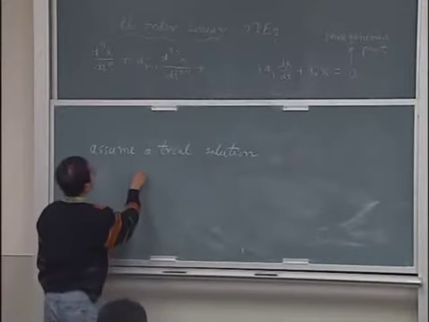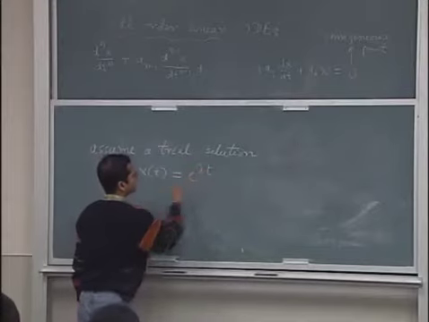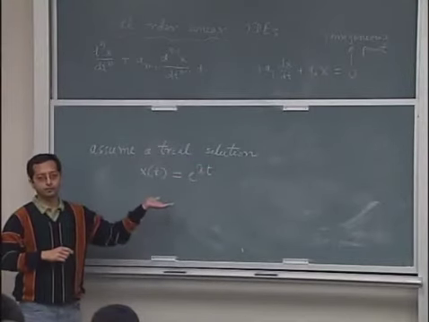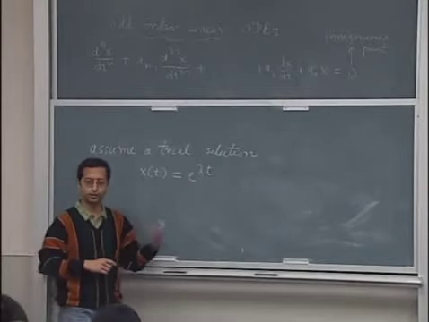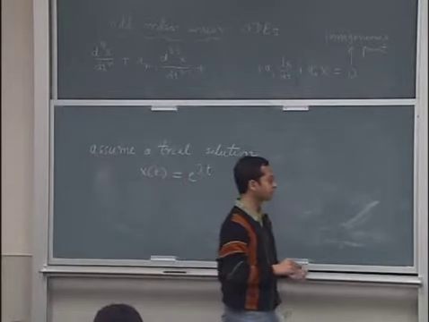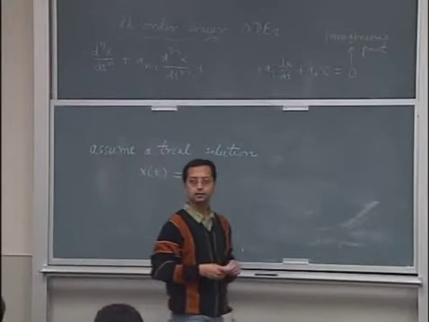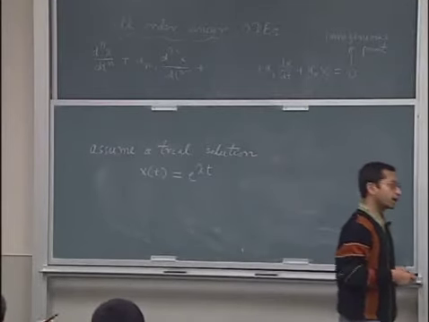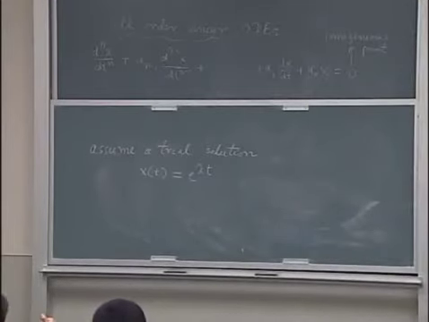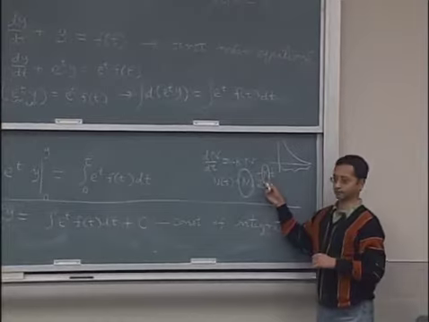And the trial solution you assume is of this form. And why this form? Why this particular form? Why not something else? Like what could be one motivation at least of choosing such a form? If the derivative is the same as the... So when you are solving first order linear ODE, what solution do you get? You get an exponential solution.